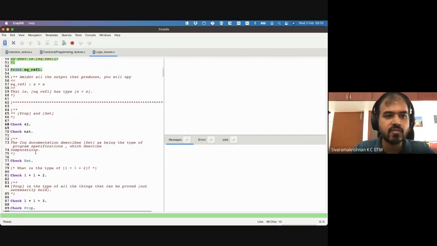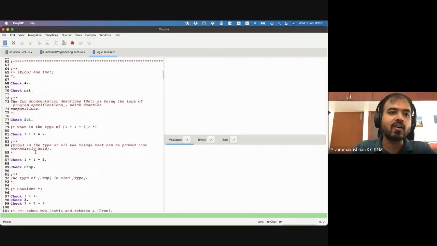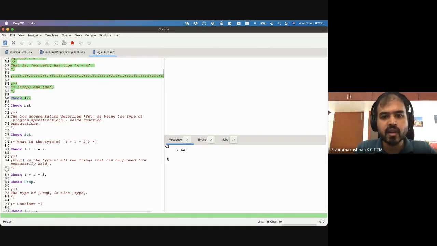So there is this notion in Coq of things that you can prove and program terms. We have seen this set appear previously. There is also the thing called Prop. So if you check what 42 is, Coq says that 42 is a value whose type is a natural number, nat. If you check what nat is, nat says that it's something whose type is a set, right?